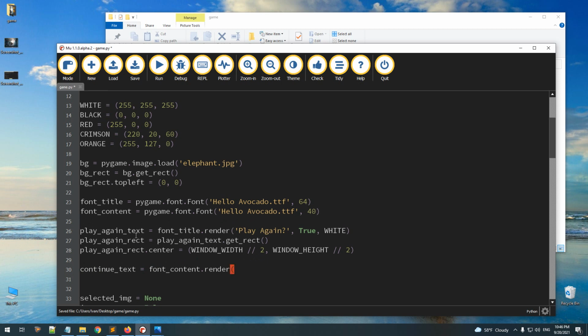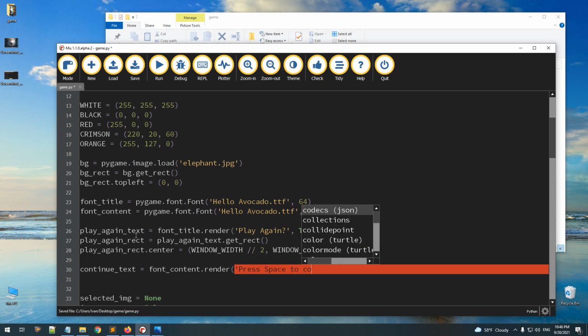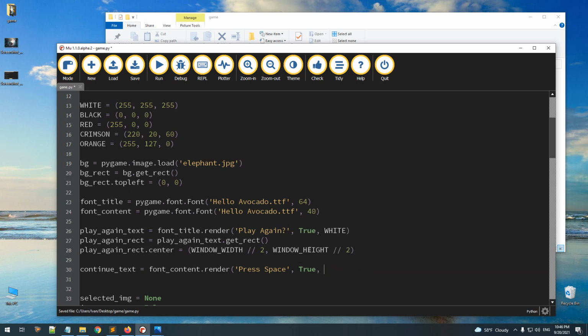So font content, and I'll get press space to. Like the message will be play again, press space. Anti-aliasing true, and again will be white.